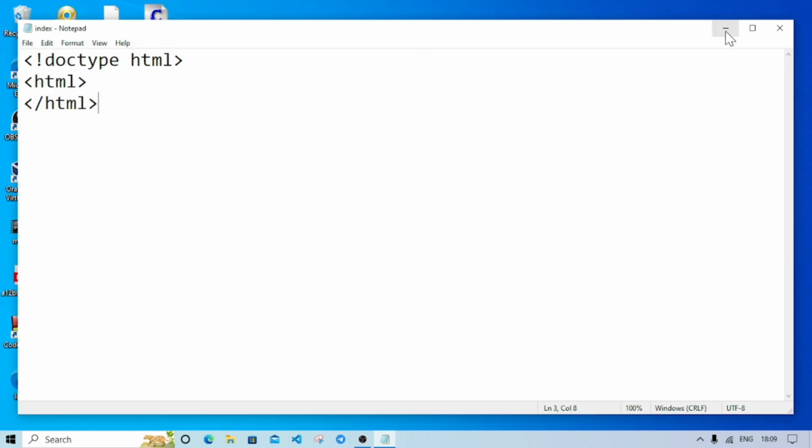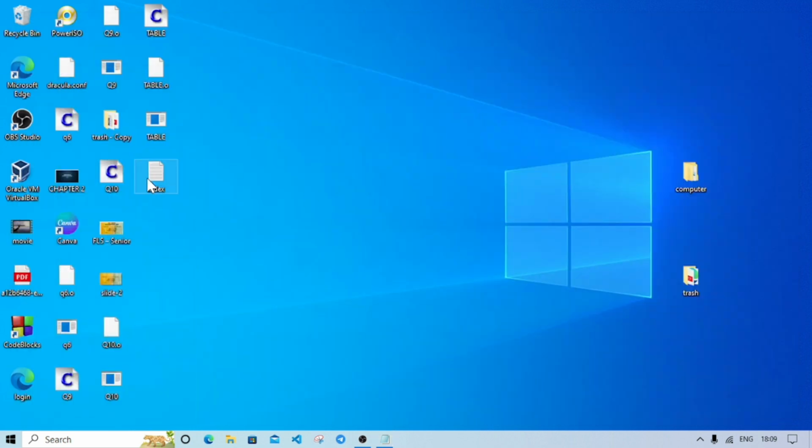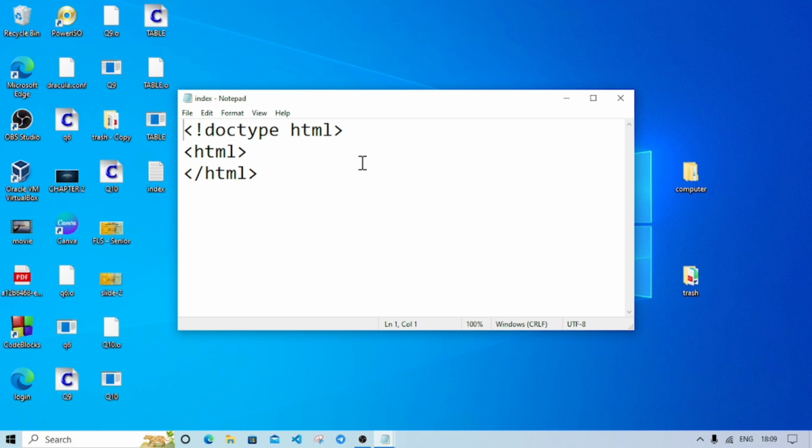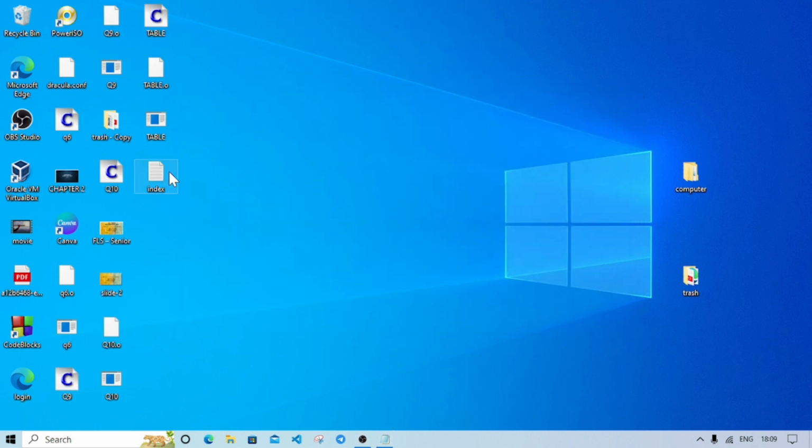Now when I open the file, this is my index file on the desktop. When I open the file, it will not open the output. We will just see the commands.